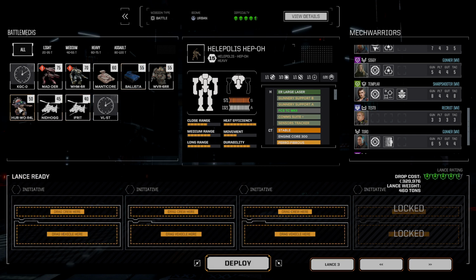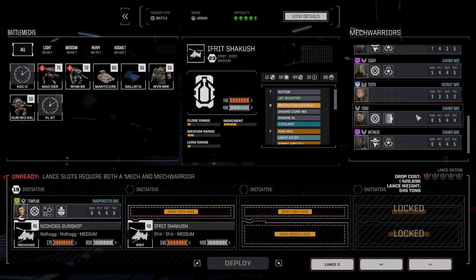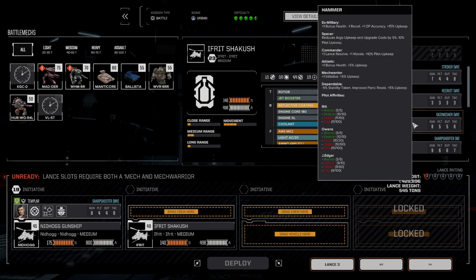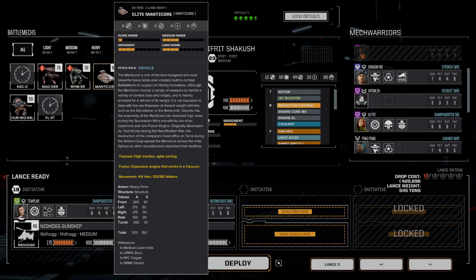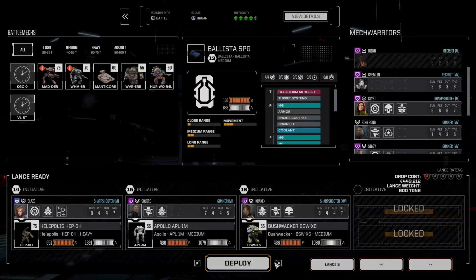And then for vehicles, we actually have 4 vehicles. We're definitely bringing the Nidhogg and the Ifrit. Again, urban setting, so very, very good for VTOLs to fly around. Who was in the Ifrit? It was Hammer. The Manticore is basically just armor, so we're actually going to bring the Ballista. The indirect fire, again, in cities is very, very powerful. And we'll bring Dragon on the Ballista. So, that's our team. Let's get to it.